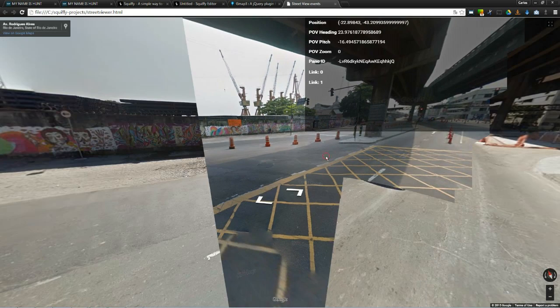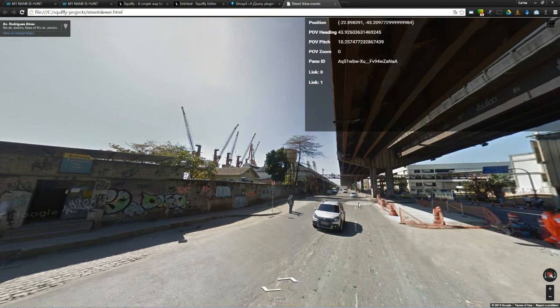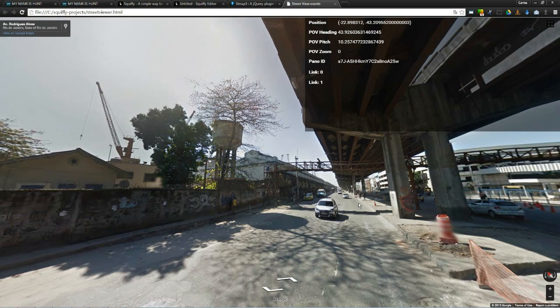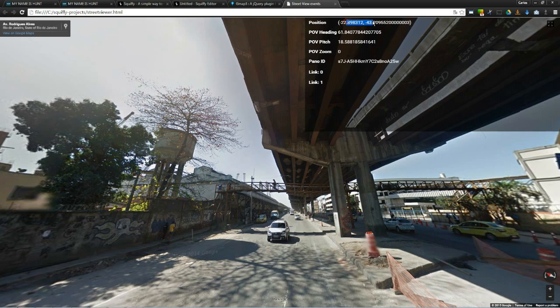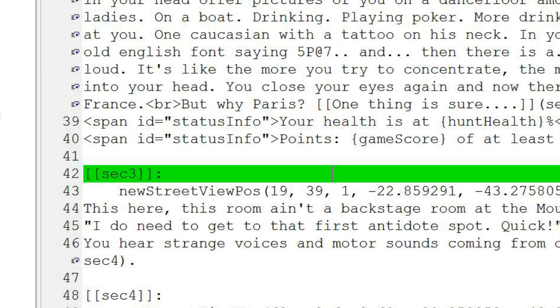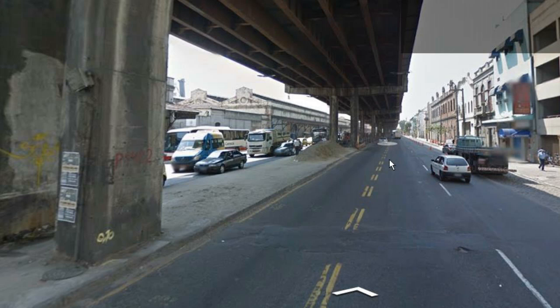For example, if I said, okay, within the game, this is an actual position of the game, and I would like to have this one, I would have to copy these values into the values of the function, 18, 5, and 0. Simple as that. That made the whole game development a lot faster.